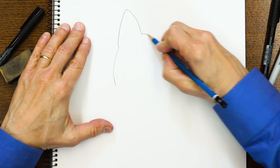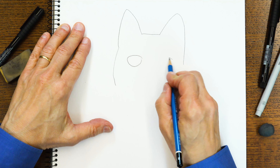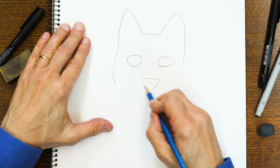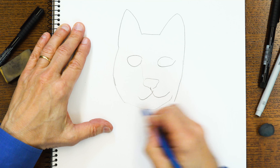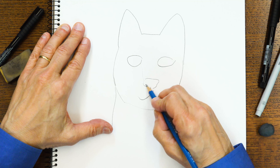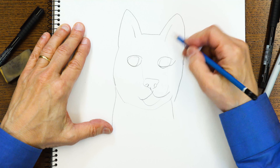Now they say that you're either a dog person or a cat person, and I'm definitely a dog person. Which meant that when I was growing up, I could not draw cats. Every time I tried to draw a cat, it looked like a dog. Let me show you. It would have ears of a cat, and I think the eyes of a cat, and the mouth of a cat. Boom. Looks like a dog to me.